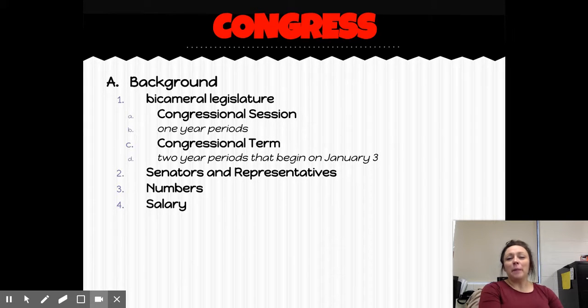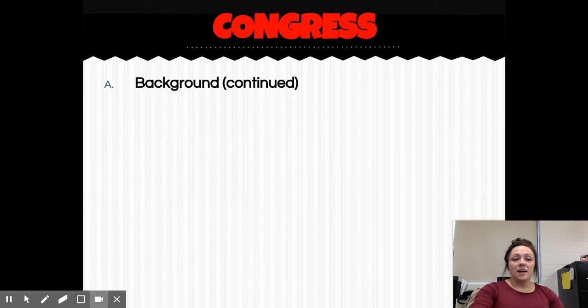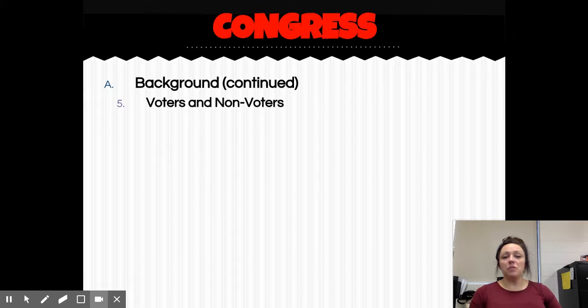So the salary, you're going to love this. Members of Congress make about $174,000 a year. Now that's if you've just been elected to Congress or if you've been there forever. In addition, if you are the Speaker of the House, or a majority leader in the House of Representatives, you're probably going to get paid a little bit more. You could be looking at about $200,000 if you were a congressional leader, which would be pretty nice.